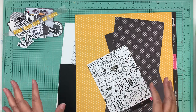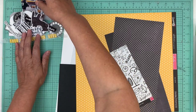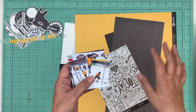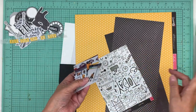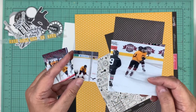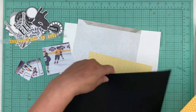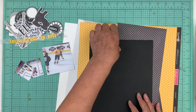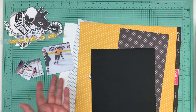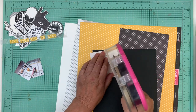Hi everyone, it's Nicole. I'm here to work on a layout and I'm not using the page kit that I put together last week because I wanted yellow and black patterns. I wish I would have used the page kit from last week, but I really like that page. This is really recent pictures of Mason playing hockey - he was asked to try out for Team New Brunswick, which is pretty awesome. These are from last Saturday.